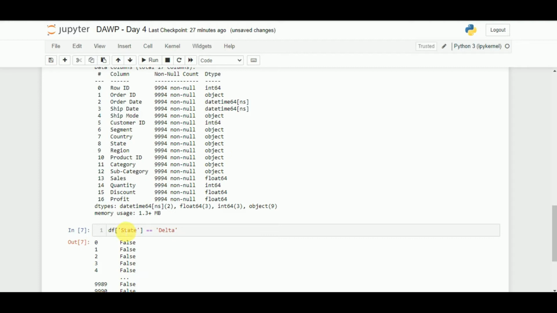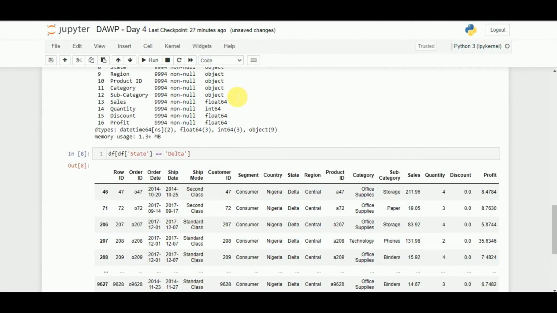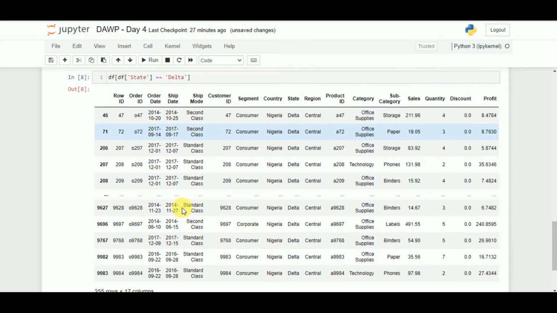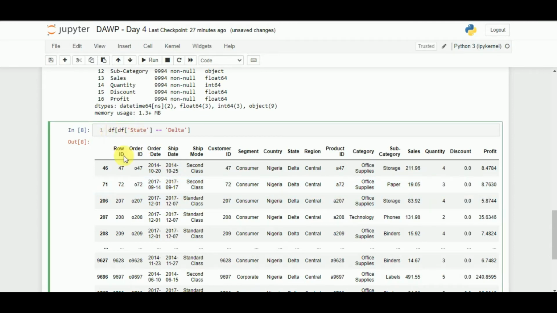Let me make an observation. Okay, so if I want to extract it, remember I told you yesterday I have to do what is called masking, which is this, and I mask it. When I mask it, it will give me only the true values, which is products that went to, or that were patronized from Delta state. Then we have a new data frame presented to us, which is just solely on Delta state.